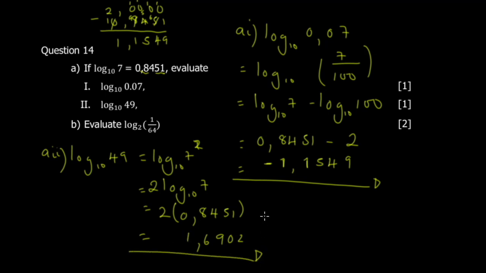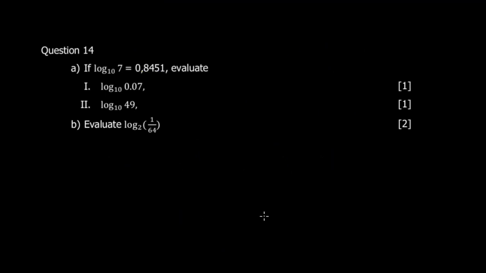So this is what you get for the A part and the B part. You can pause it if you're not sure, because I need to erase this so that we can create some space. Let's quickly move to the B part. On the B part, we have log base 2 of 1 over 64. This one involves numbers only, and since this is the B part, it's disconnected from this. You're not expected to use this. This is now a different situation.